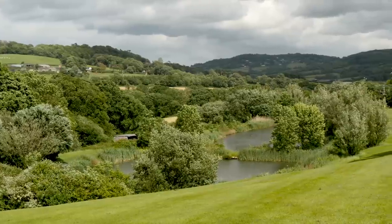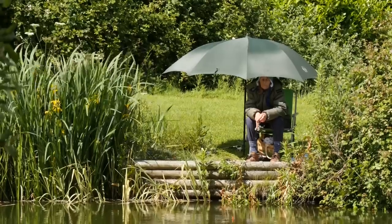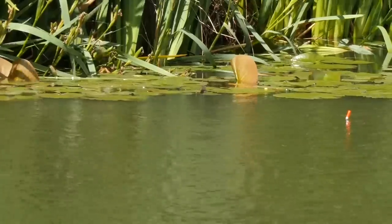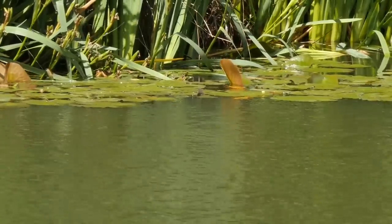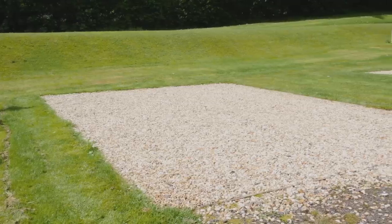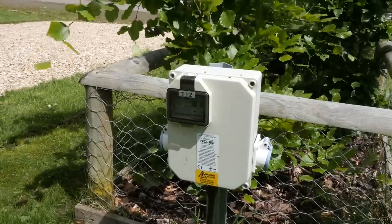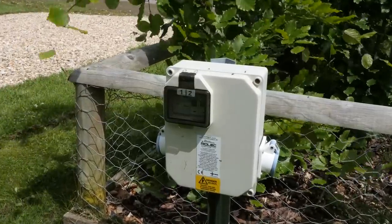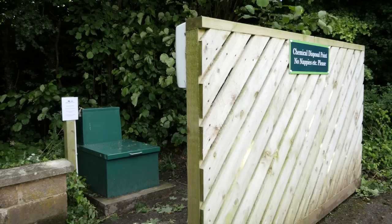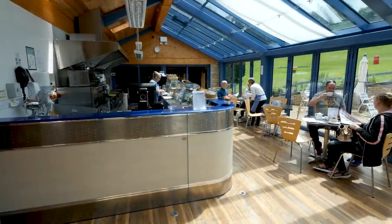And that setting is truly beautiful. Within the park they have their own set of lakes to walk around or even fish, although the owners admit the fish are pretty wily these days. There are 200 touring pitches at Wood Farm, all of which are hard standings with awning space and electricity, plus the usual mix of premium and standard offering grey waste disposal and individual water points. For motorhomes there's a drive-over grey water point and a discreet Elsan point just behind it. But beyond the necessities, it's the luxuries that brought this park into the top 100 sites awards.